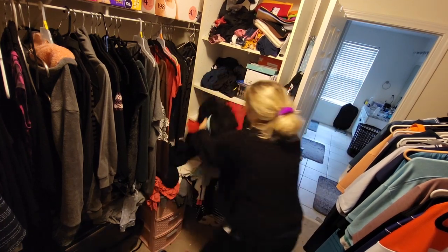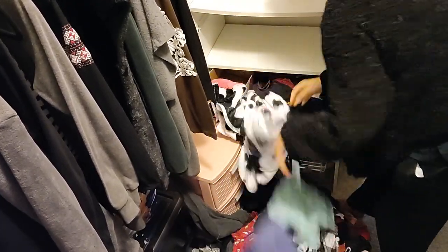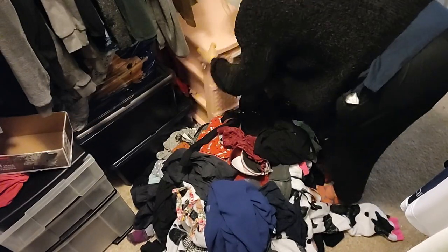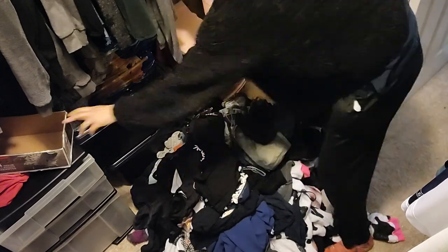Okay, so this white shelf you're seeing, like I said, I'm trying to empty at the end of this whole project, and if we are successful, I'm taking it into my garage and in a different video organizing all of my crafts, plants, all of my project stuff on this shelf. I think that would be great for that. So I'll be trying to find a different solution for all of the clothes that were kept on the shelf. You see those two drawers? I'm gonna use them for that.